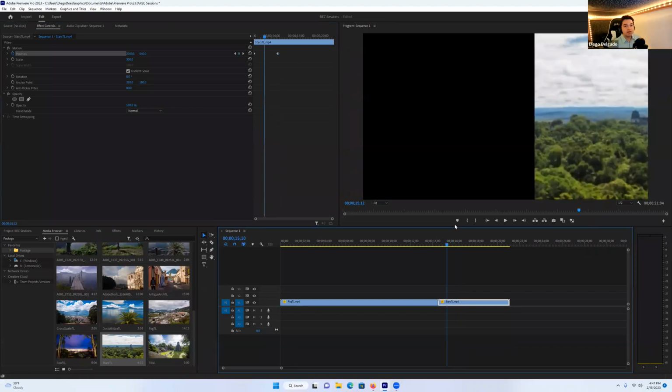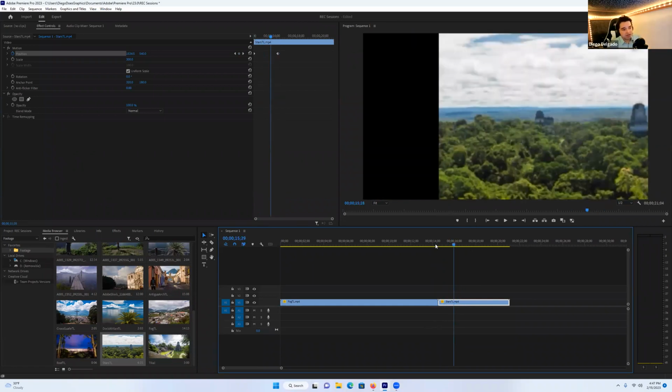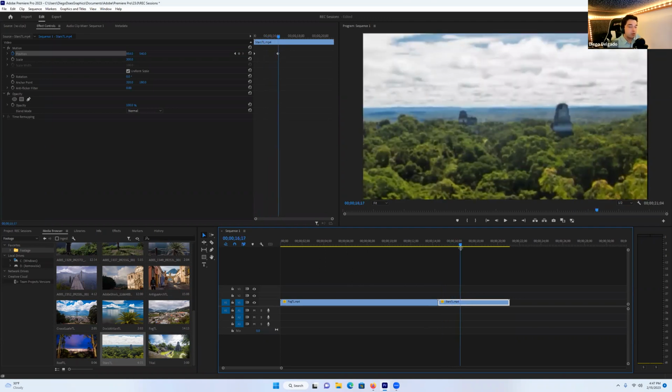And I mean, this is very basic. This is very simple. It might even be a little bit dated, this kind of transition. But it's something you can do. And we'll be talking a little bit more about movement in keyframing and animation and stuff like that in the After Effects tutorial. Because After Effects is where we actually make a lot of motion graphics and stuff like that for videos.